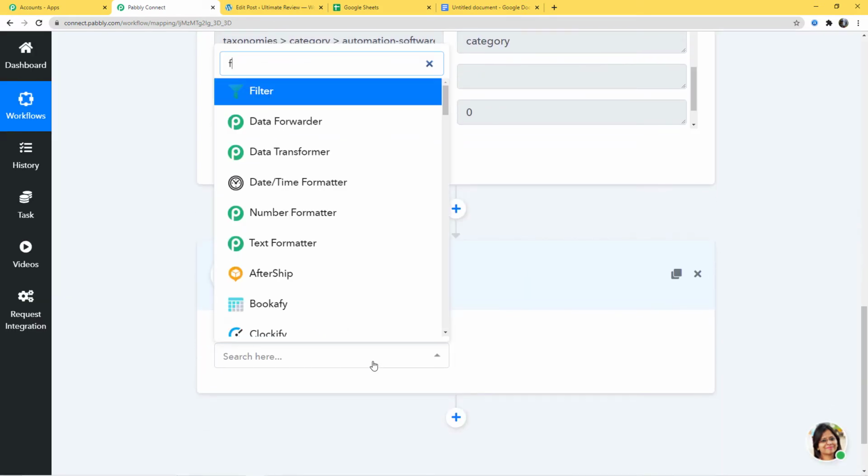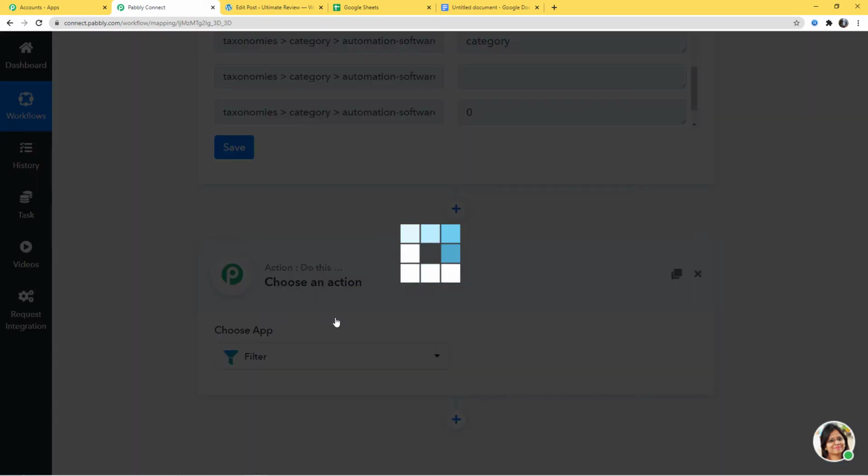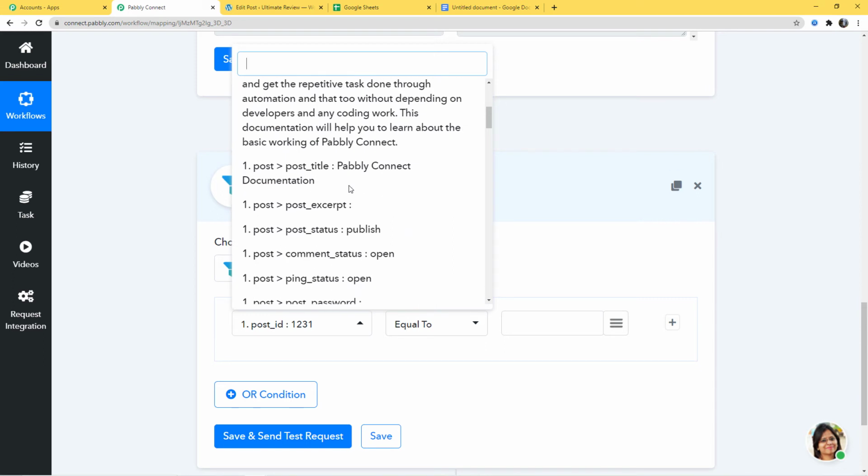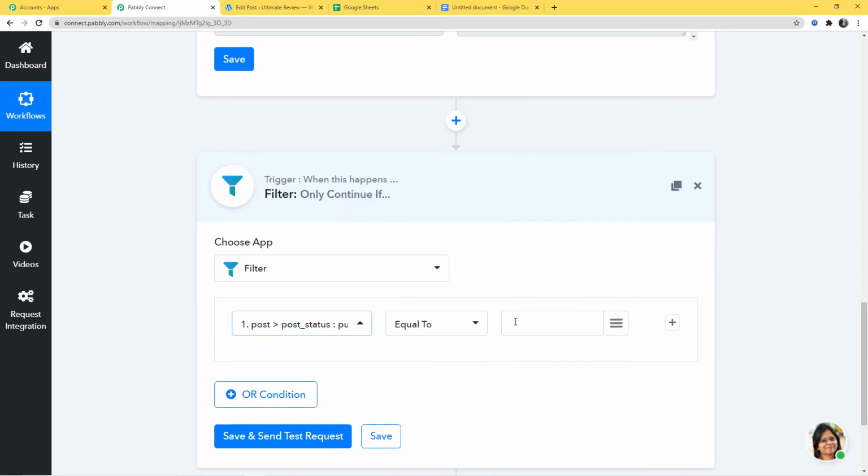So I'll choose filter. And now here what I'm going to do is I'll first search for the post status, that is this. So whenever the post status is equal to publish, I want the information to go to Google Sheets.